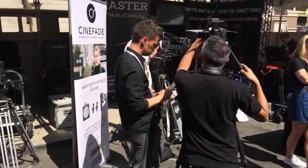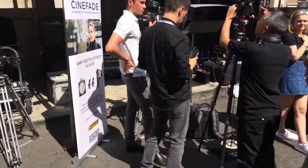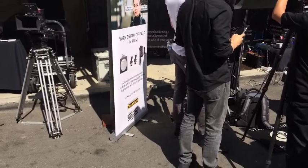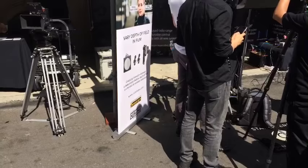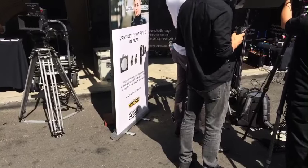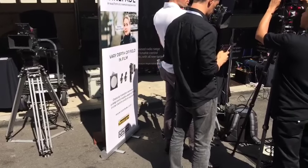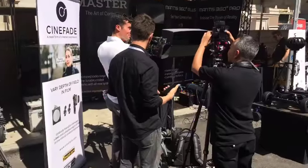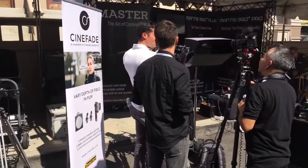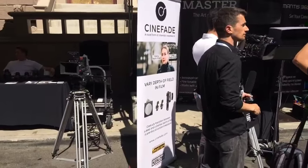Cinefade, a novel form of cinematic expression. Shallow depth of field, deep depth of field. You vary depth of field in film, gradually transitioning between a deep and a shallow depth of field in one shot at constant exposure. Cinefade. What? Is it a combination of ND and aperture? It sounds a little wild, to go from shallow to deep depth of field. It might be a neat effect. I'd love to see what that actually looks like.